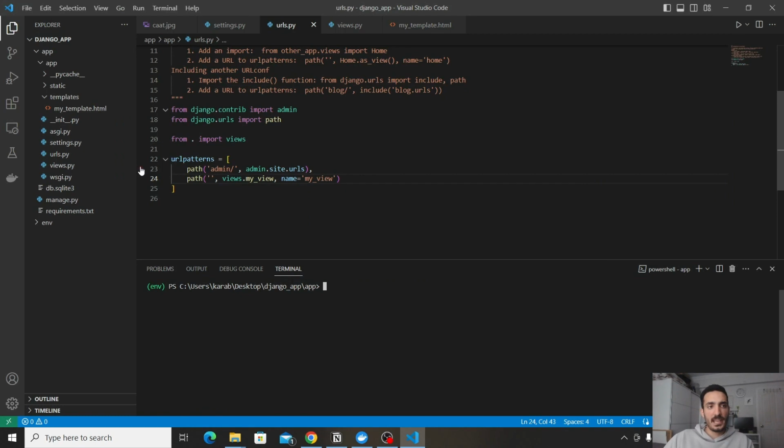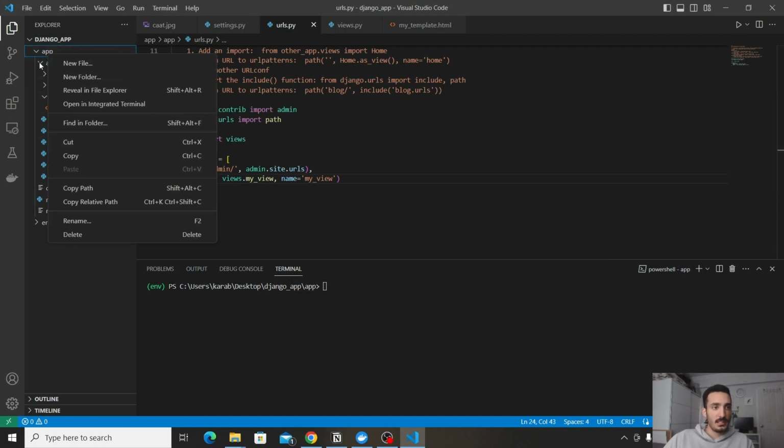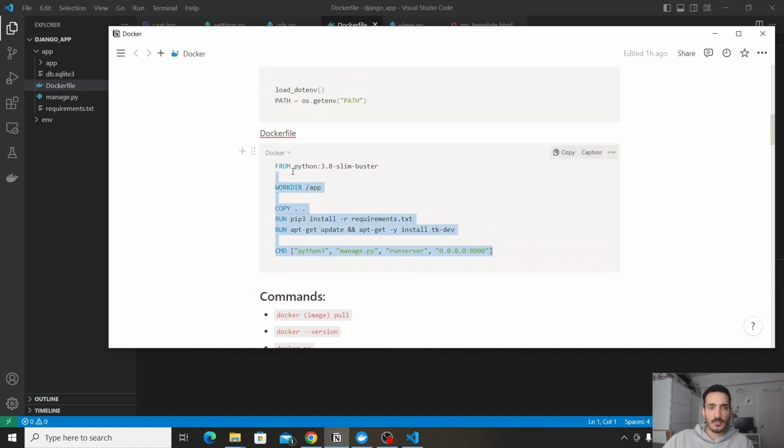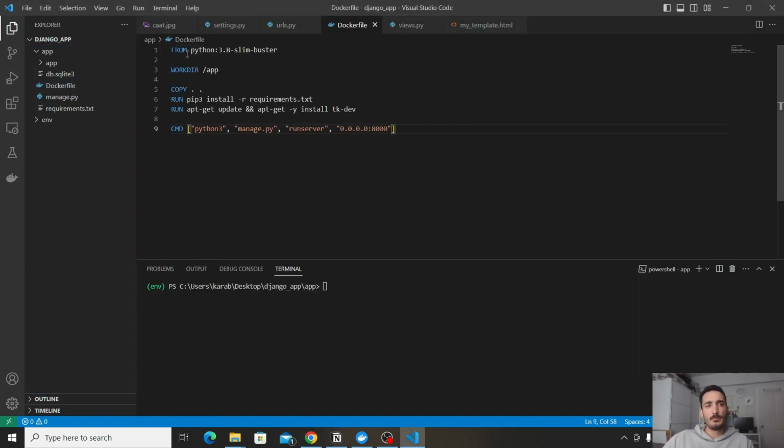Our Docker file is going to be exactly the same as we used in the previous video. So let me create a new file here called Dockerfile, and let me just copy the code that we have used. Basically, I'm at the very first stage. I'm pulling the image Python with the tag 3.8-slim-buster, and I'm setting my working directory to be app. I'm copying everything, and I'm then installing the requirements, and also I'm installing tkdev, and I'm running the commands so that my program works properly in the container. So let's create our image. In order to create our image, we were using the command docker build.